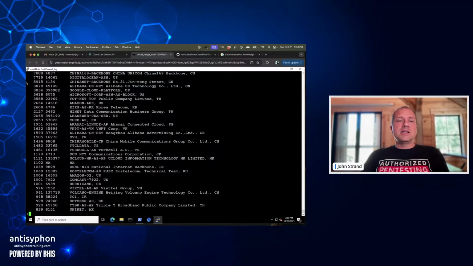DigitalOcean's in second, right? DigitalOcean was 7,719, and China is back again. China is back again. Google Cloud Compute is there. Microsoft Azure is there. And then we got ToteNet. I don't know where they are. Amazon, Korea Telecom, HiSet. You can see that there's a lot of China here, and then Linode is kind of down a little bit. So it allows you to understand what the zip codes are on the internet, and it allows you to identify how dangerous a zip code is. So if you have network threat hunting, you can see whether or not that is a bad location. So there we go.